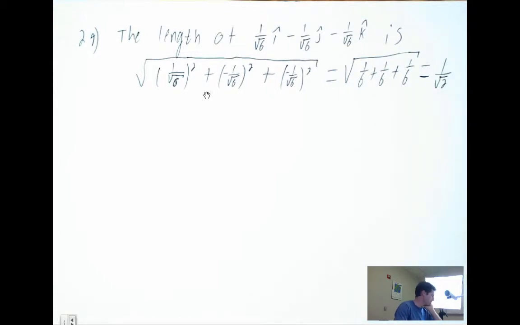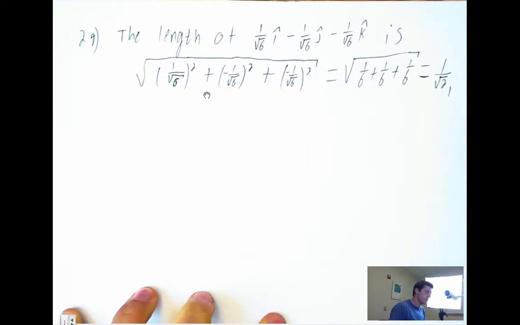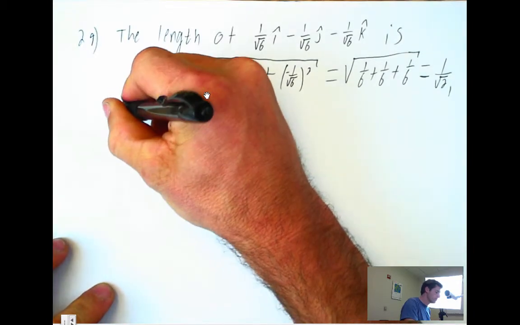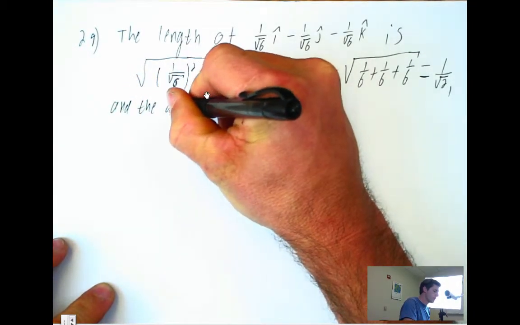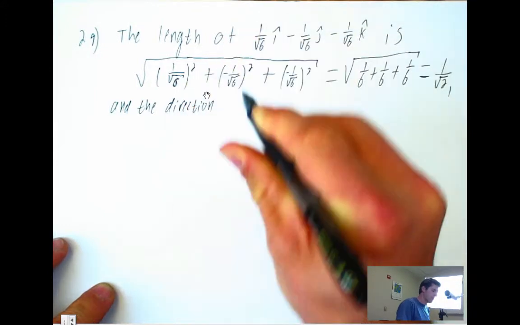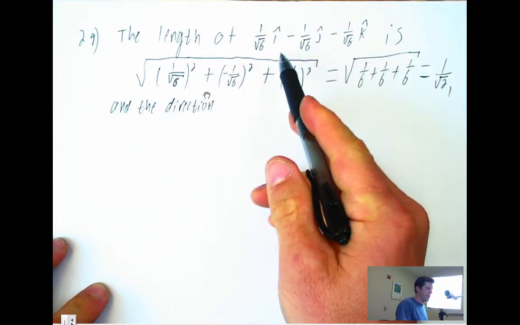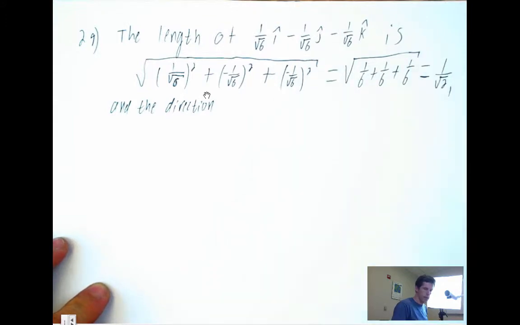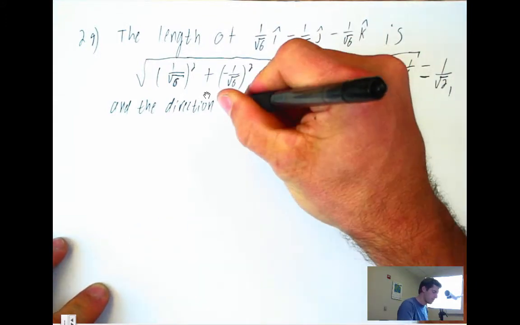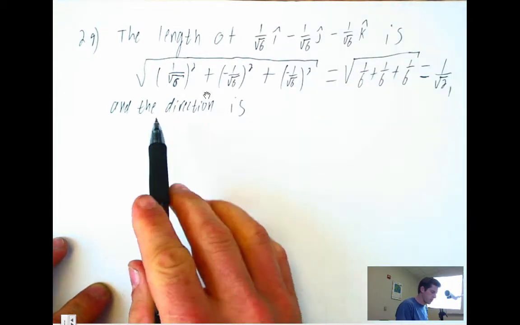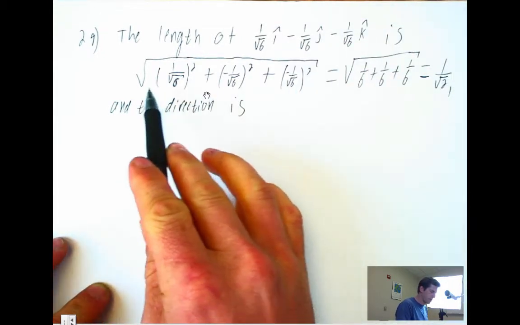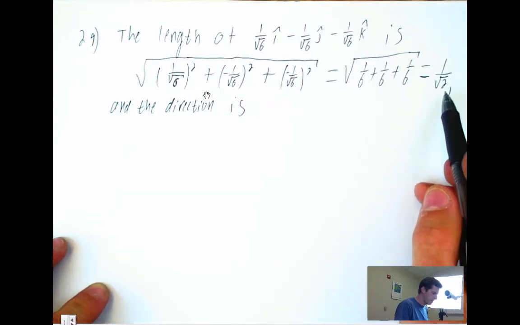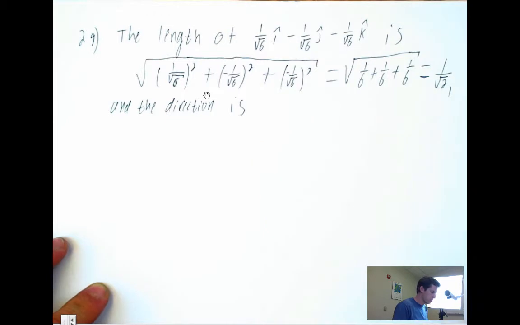So from that, I am supposed to express this vector as a product of its length and direction. Then I should figure out what the direction is. The direction, I'm tempted to say the direction of 1 over square root of 6 times i hat minus 1 over square root of 6 times j hat. If I just say "and the direction is," that won't be confusing because there's nothing else up here that I could be referring to, right? I couldn't possibly be referring to the direction of 1/2. Okay, so I think "and the direction is" will do just fine.